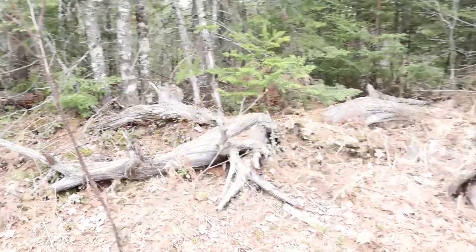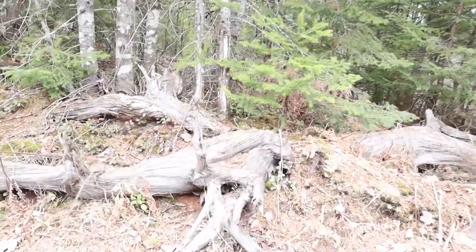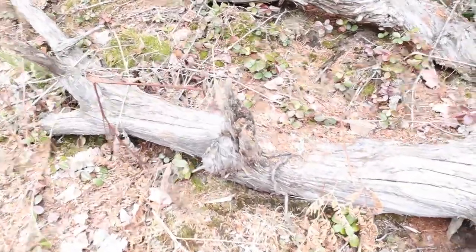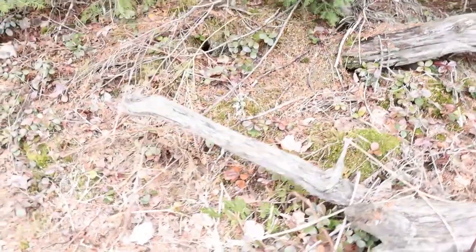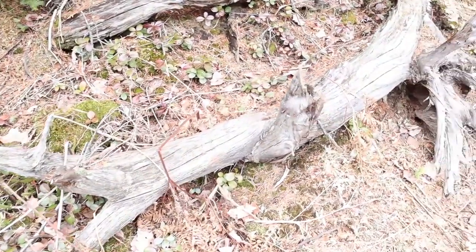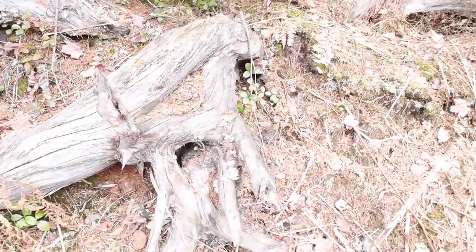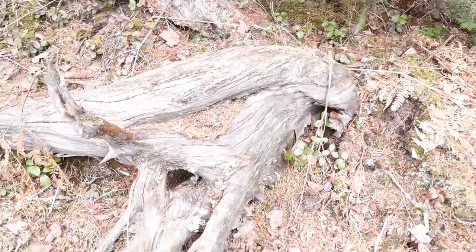Okay, so I've been eyeballing this nice pine stump since I've been out here. I don't know, maybe I can use that for some sort of desk for the computer. I don't know.